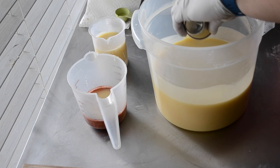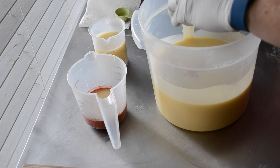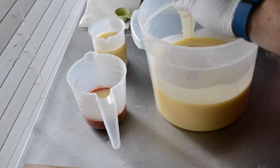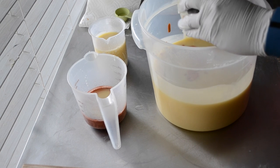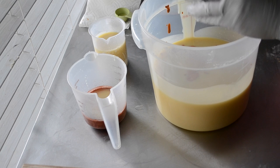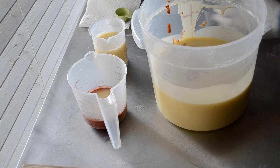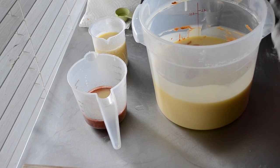I am running out of, oh, that's the wrong one. Dagnabbit. No, it's not. Just kidding. Gosh, that was... I'm tired. I've been making a lot of soaps. I'm on batch, I don't know, 47? Okay, not 47, but it certainly feels like it.